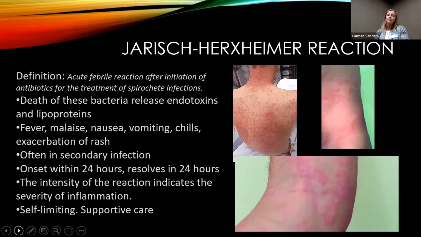And so what you present with is fever, you feel kind of crappy, generalized malaise, nausea, vomiting, chills, and the rash that you may or may not have already can get worse. The nice thing about this is it's pretty self-limiting. You just treat the symptoms. It's a quick onset. It comes on within 24 hours and it's gone again within 24 hours.